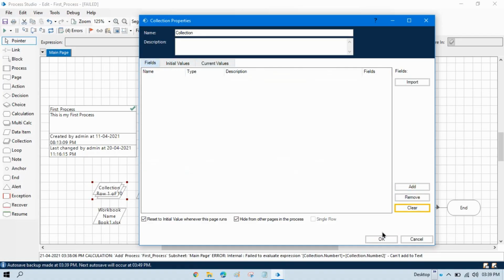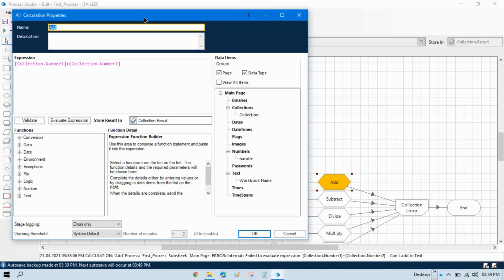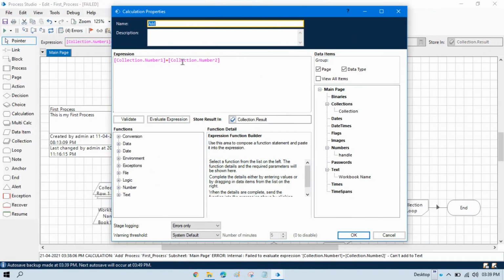Now I can show you how to fix this type of issue. If you are not defining this value, and at runtime you are taking the value from Excel and then performing the calculation, you have to click on add and convert this text data to number. And in Blue Prism, how do you convert? To convert text to number, you use ToNumber, this one, with open and close brackets like this.